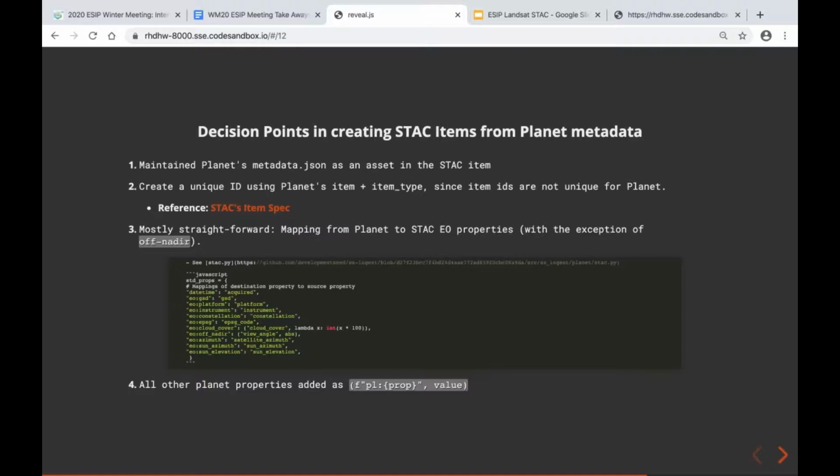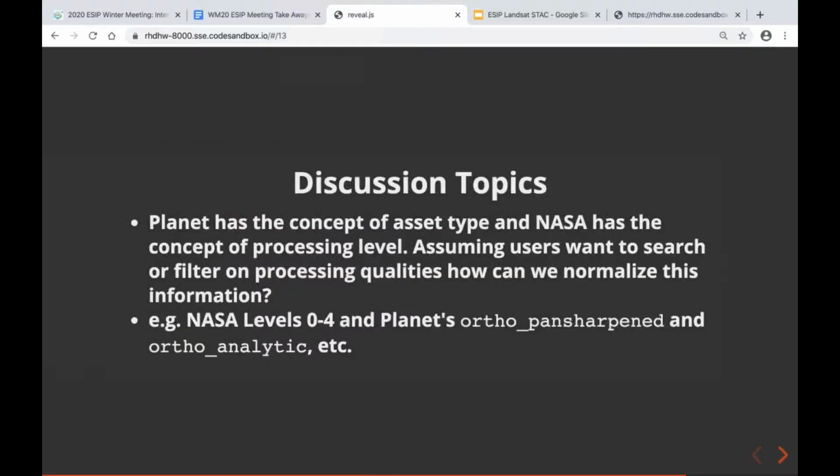Discussion topics. One thing that's come up a little bit earlier as well is product processing. Both NASA and Planet have the idea of processing levels or processing types. So pan-sharpened, analytic, there's a whole bunch of these within the Planet ecosystem, and then NASA has, more broadly, levels 0 through 4.